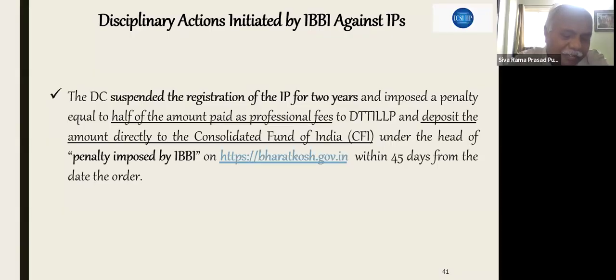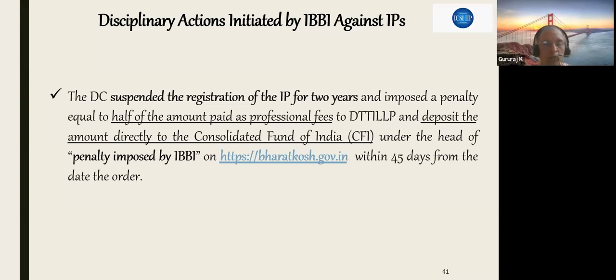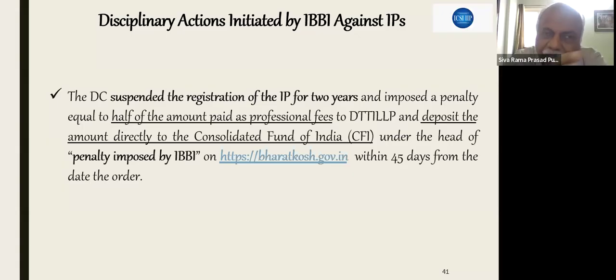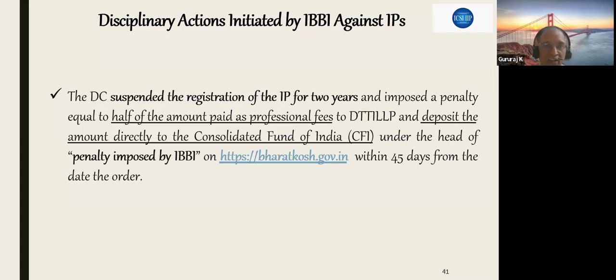Sir, the purpose is there. Suppose, for example, you require some secretarial service for your company, and the company does not have excess staff. You can engage the services of any secretarial service, a company secretary or an extended company secretary, for writing minutes or resolutions, whatever it is. But whenever you are giving any offer letter to him or her, then some agreement is there. That is missing. Very surprising, sir, because a company like Deloitte won't take anything without an assignment.